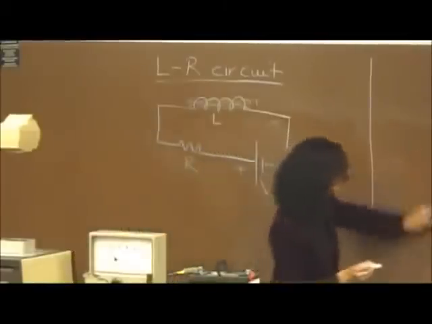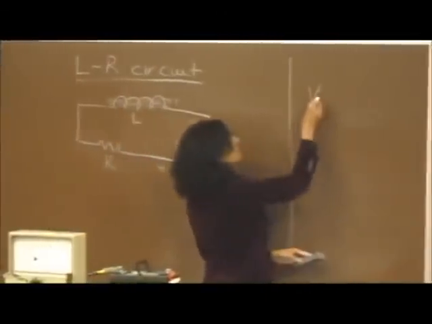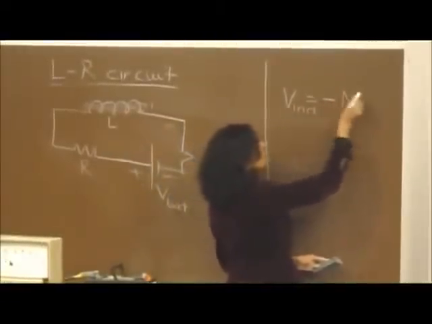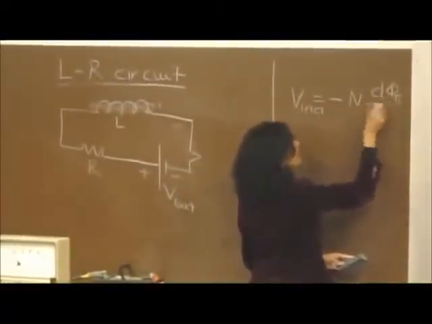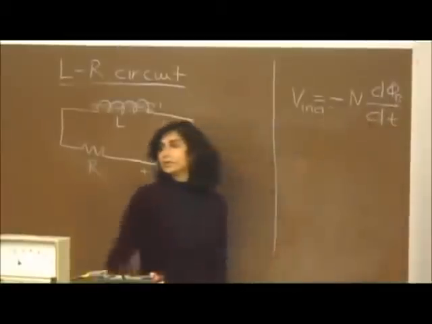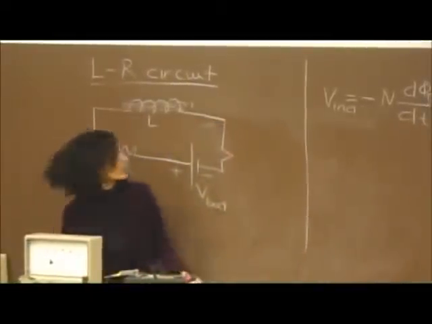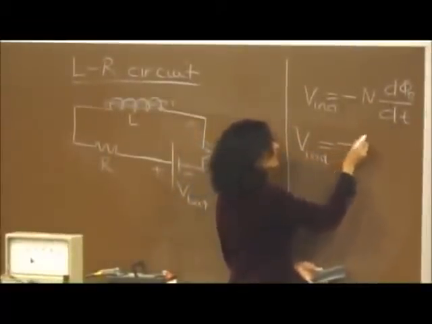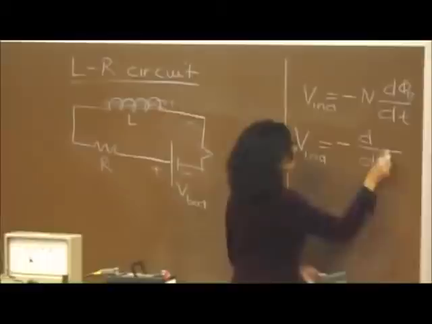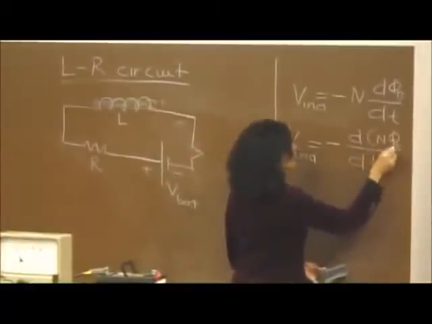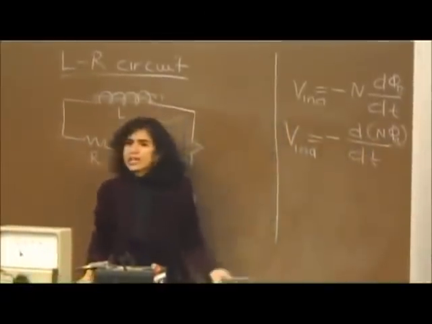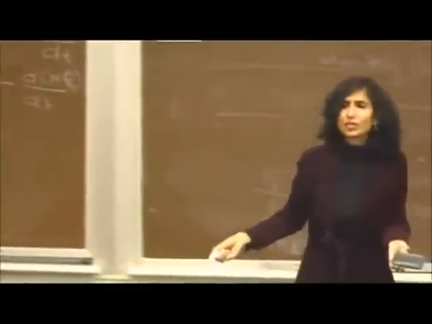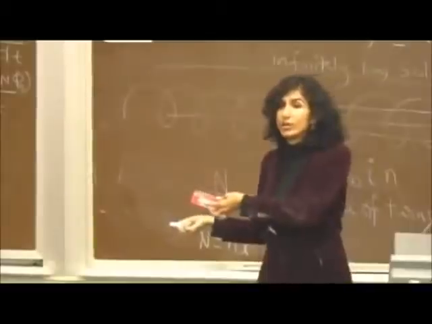Now can we actually use Faraday's law to put all of this in a very concrete setting? We know this. We know that V induced is minus d phi over dt. Isn't this Faraday's law? Good. Can I write it like this? Can I put the N inside? Does it really matter if I write it like this, N times phi? Or is it okay? It's okay because N is constant anyway. If you put a constant thing inside a derivative, it doesn't do anything. You can pull it out.